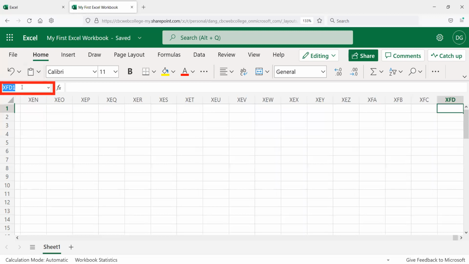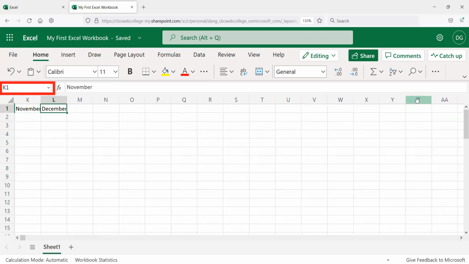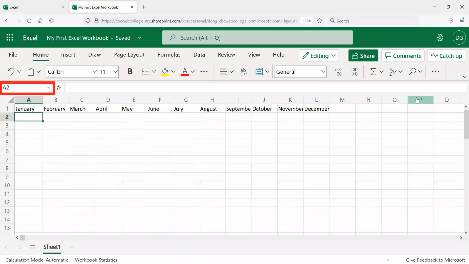And I'll go there too. So that's another way to jump around a lot. If you know there's a particular cell you want to get to, just type it in the top and it will jump you all the way over. So if you ever get that far, let me know. I'd be curious how anybody could get that far on purpose, maybe by accident.